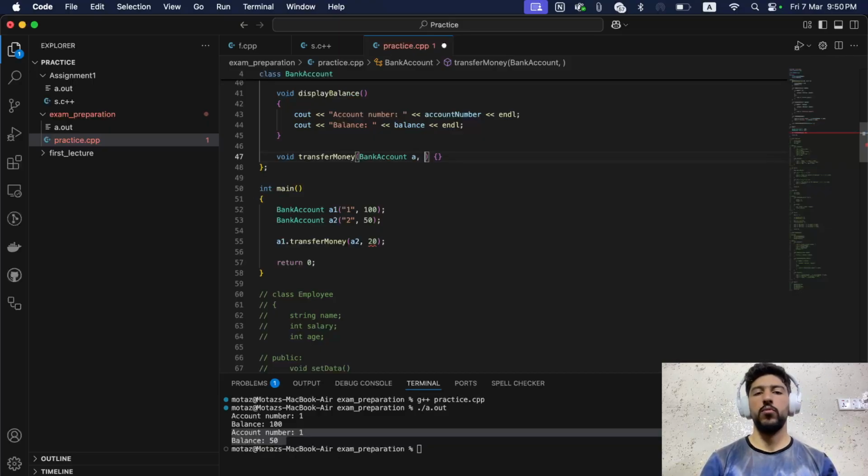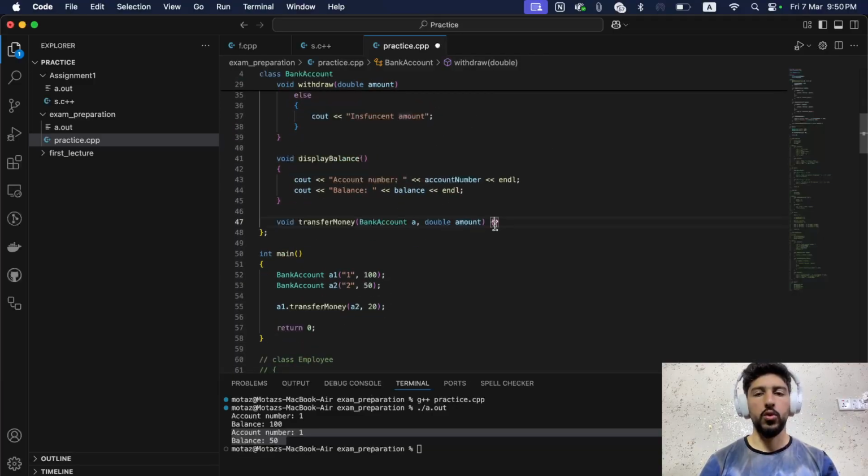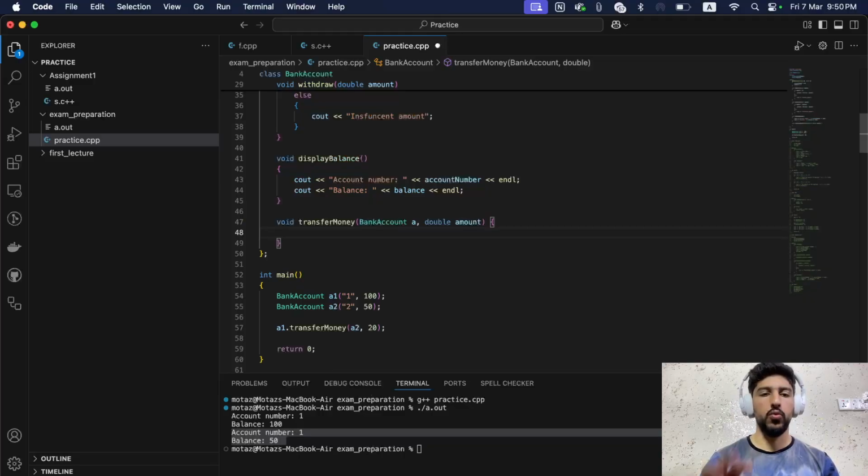So this whole account A2 will come and sit inside this variable. And the other one is double because it's the amount. Let's call it amount because we had this name with the other functions as well. We used it here, so we use the same variable name to unify the naming convention for the methods.